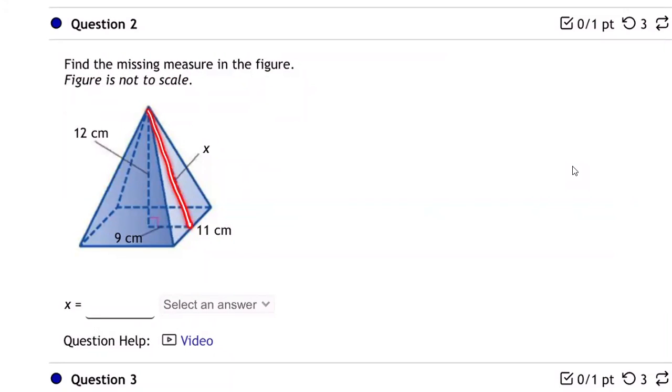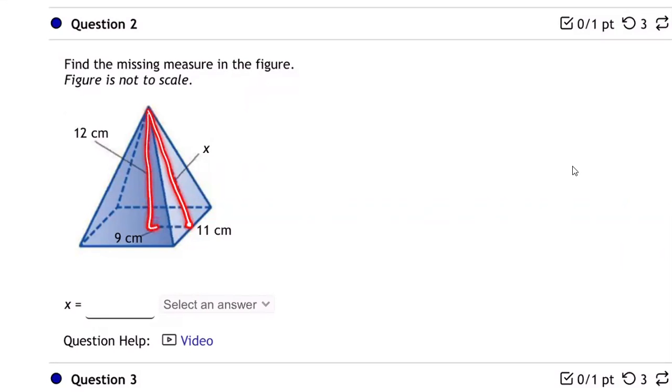In a few weeks, we're going to be finding the surface area and volume of pyramids and many other three-dimensional shapes. That's about maybe 3 weeks away. We'll be doing a bunch of that, maybe less than that, 2 to 3 weeks, not very far away. We'll be doing pyramids and cones and all kinds of shapes. Anyway, so how do we find X?